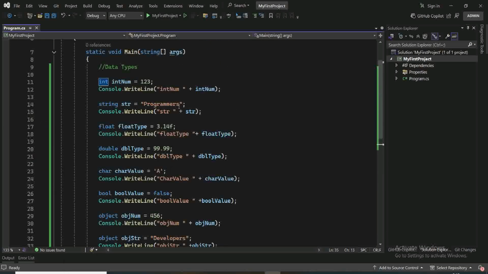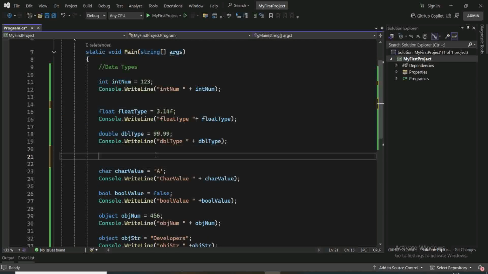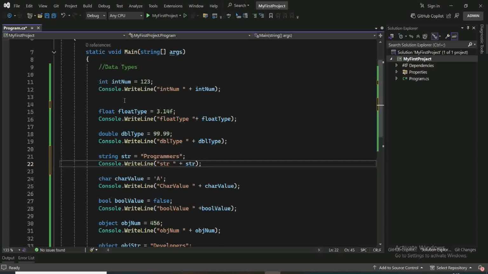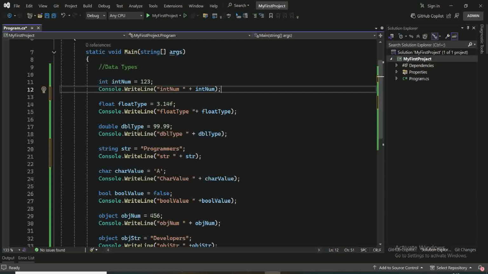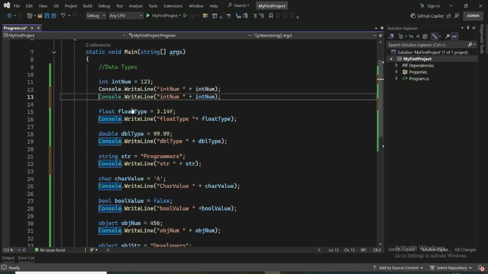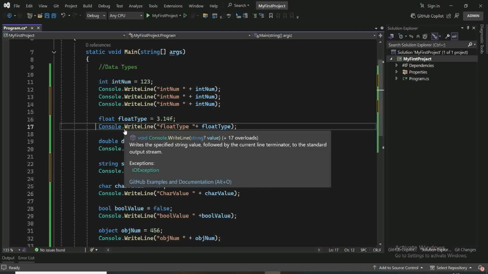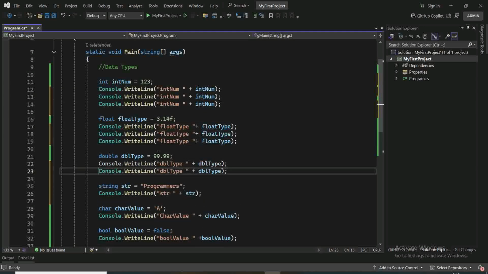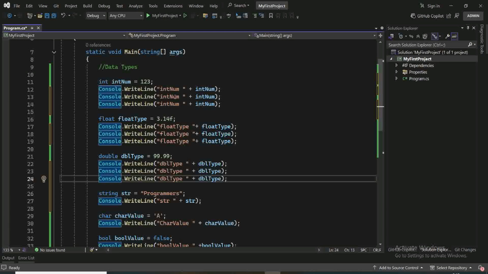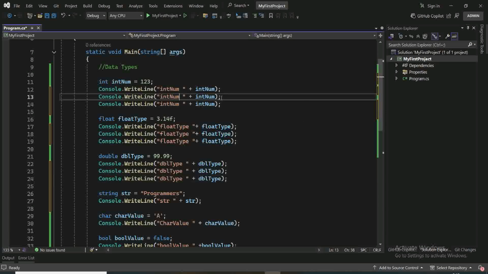Next one, suppose we want to get the range of integer, float and double, then we can do that. We can check the minimum value or maximum value of float and integer along with double. Integer number, minimum value, and here we can print maximum value.